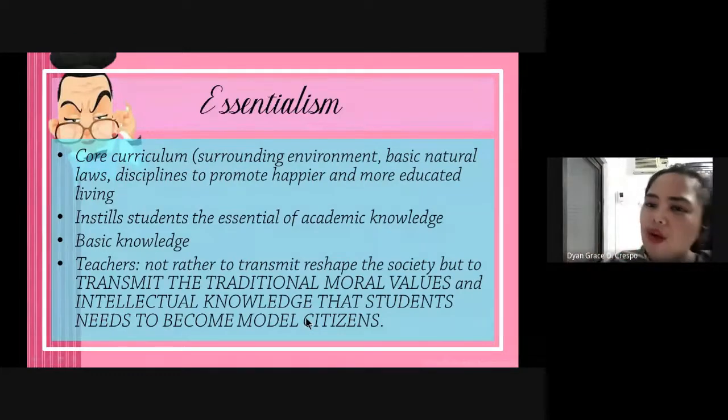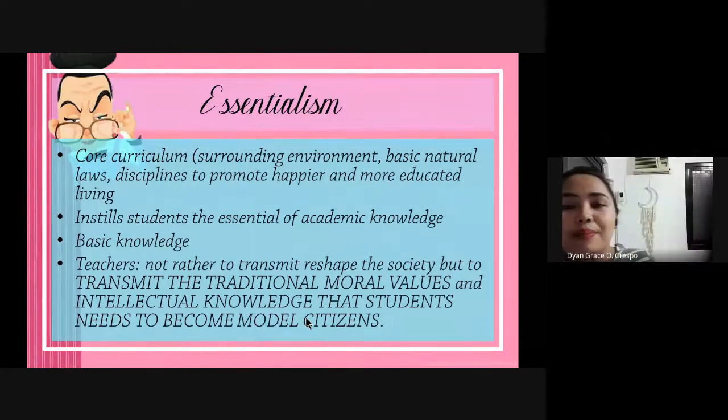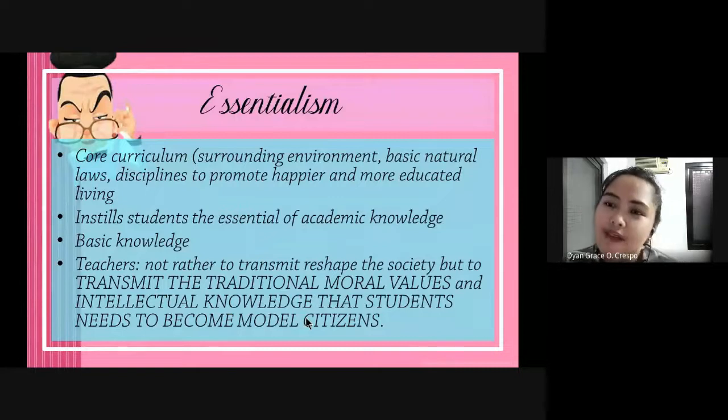So the core curriculum is the surrounding environment. When we say core curriculum, this is the basic. Ayan yan. Hindi yan mawawala sa atin. Like for example, we have under the core curriculum subjects sa ating curriculum in CHED, yung sa inyo BTVTED, lahat ng EDUC students meron silang core curriculum. Na lahat yun, meron kayo. Okay? So, kaya ito, I think this is part of the core curriculum, the philosophy, the facilitating and student learning. That's why BTVTED, BPED, BSN English, Filipino, Math, Science, and Social Studies have this one.